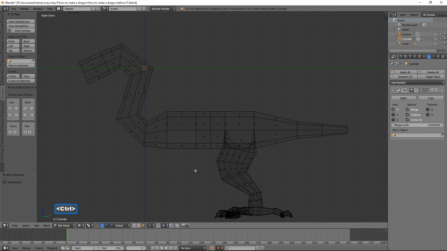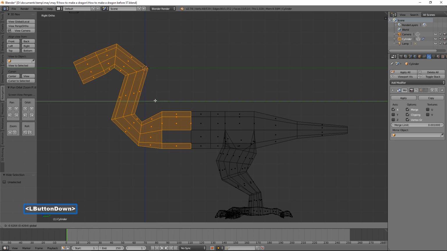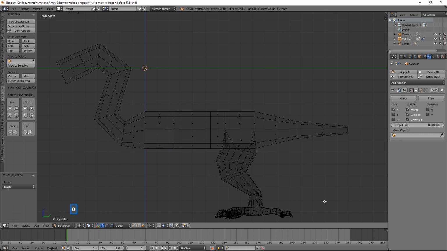I'm going to hold Control, and then while holding the right mouse button, I'm going to drag and select a lasso around off this geometry here. And I just want to push this forward some like this, just to give some more space here. I'm then going to press A to deselect.